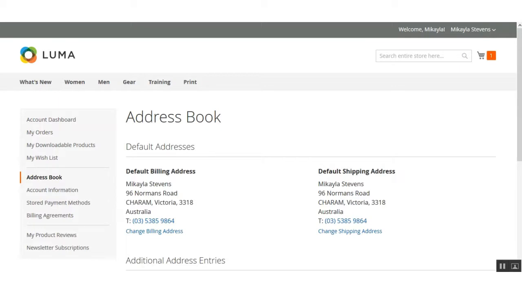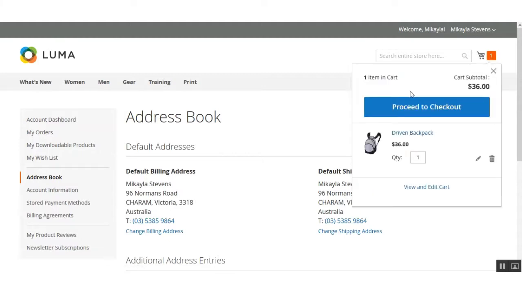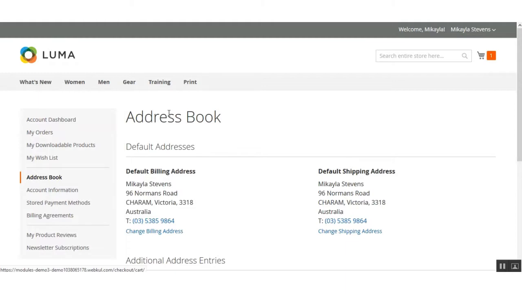Now on the front end, the customers need to just add the product within their cart. So I've already added the product into the cart, and I'll be showing you how the customer would be able to make use of the Fastway shipping method so as to get his products delivered at his delivery address. So you can see that I've already set the default address here for Australia right now. So let's see how the customer will make the checkout. So I'll just click the proceed to checkout button here.